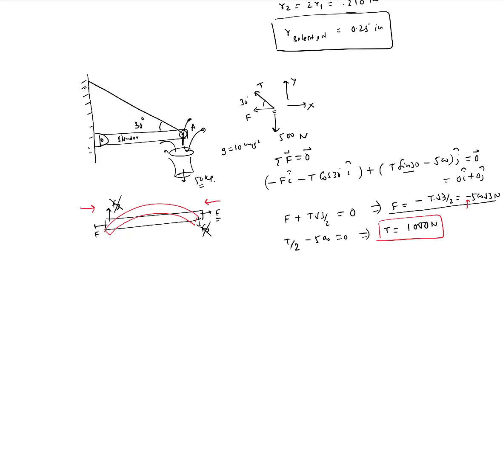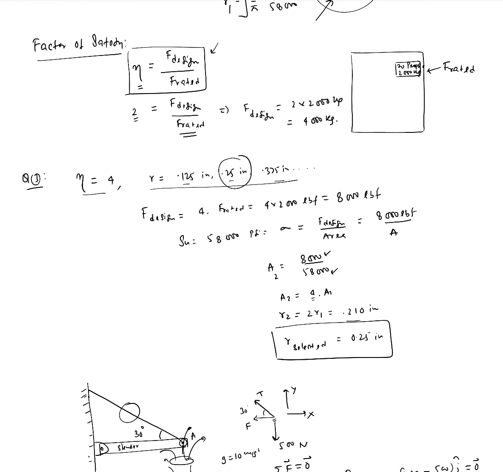Now we know that if you draw a free body diagram of this wire, you have this tension over here which is equal to 1000 Newtons. If we want to design this wire, all we have to do is go back to what we did for question three.